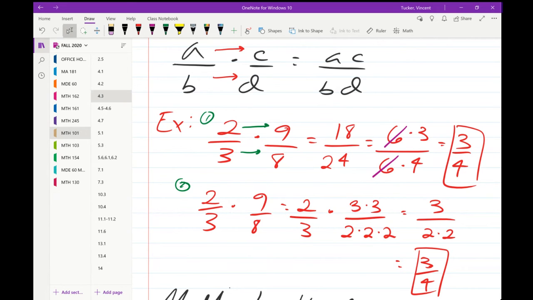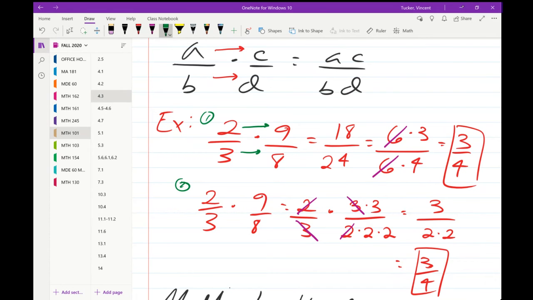So what I mean by that is when we look at 2 over 3 times 9 over 8, if I break them down into prime numbers, and sometimes it helps us to see it better, whatever's in common with the top, I can cancel out with anything that's in the bottom. So if I have a number up top, I can cancel out with anything in the bottom, as long as it's in common. So if I look at this 2 right here, I can cancel out with one of the 2's here. Then if I cancel out this 3 with this 3, that's the same thing as 2 times 3, which is this 6 that I canceled out.